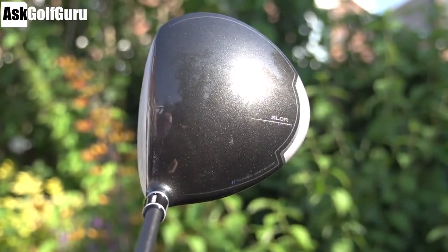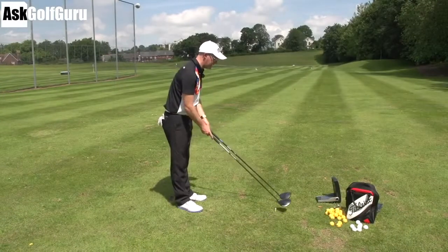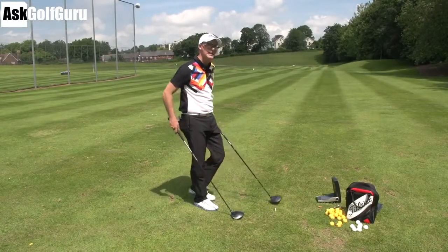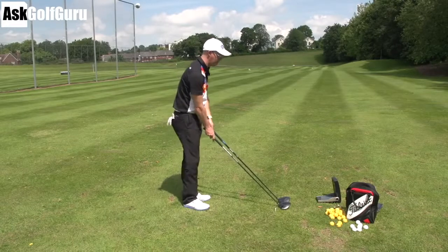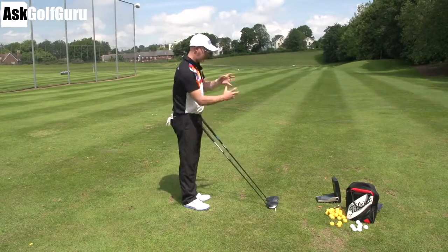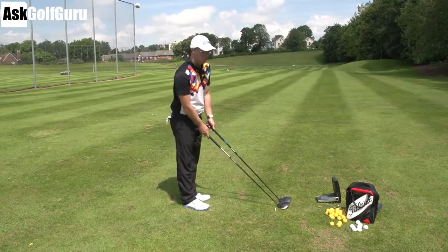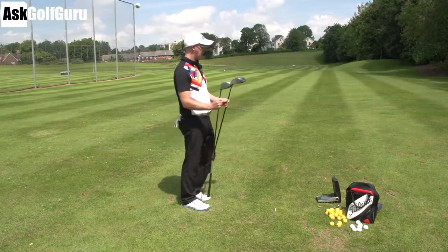A little bit more of a plumper, rounder shape, where Jetspeed is being squished down a little bit more to give it that bigger footprint. So even though both of these are 460cc, they've been squished and pulled to give very different feelings. So I would say Jetspeed feels bigger down by the ball, even though it's the same cc.